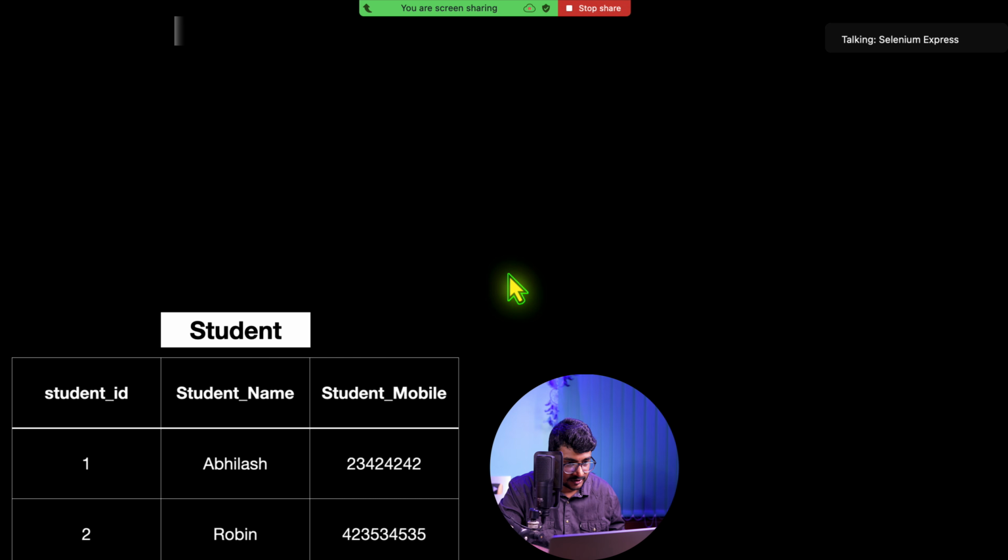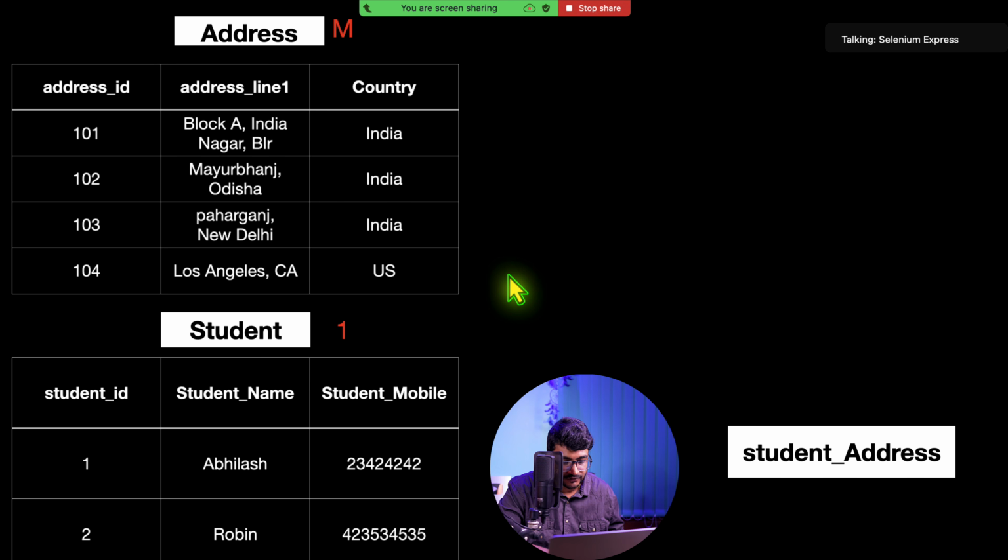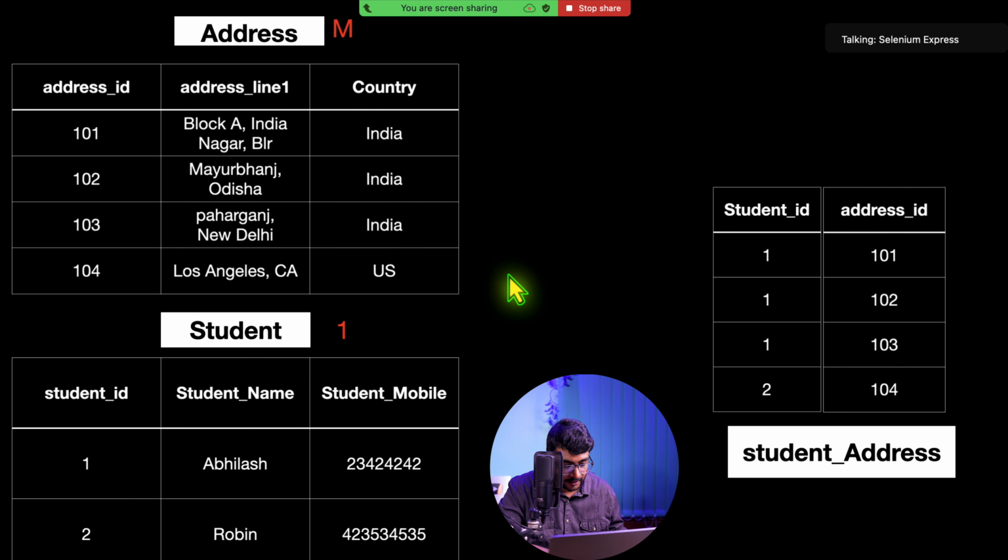We have the student table, we have the address table. Okay, we have the third table right now. The student is one side, address is many side. Okay, and we have the third table right now, which is student underscore address. We have a couple of columns which are very important. You can keep as many columns as you want over here, but the first 2 columns. Okay, and let's say I have given the primary key tag to the address ID.